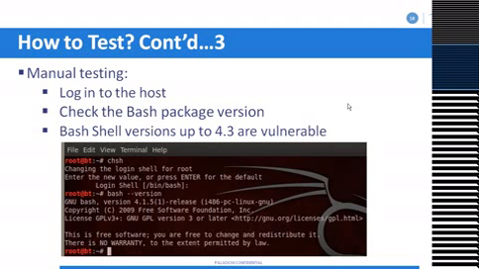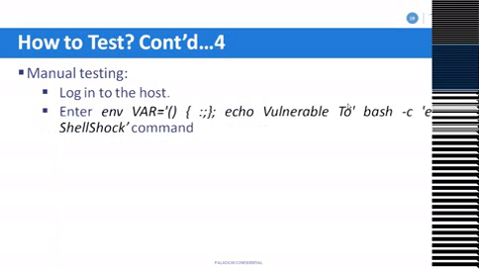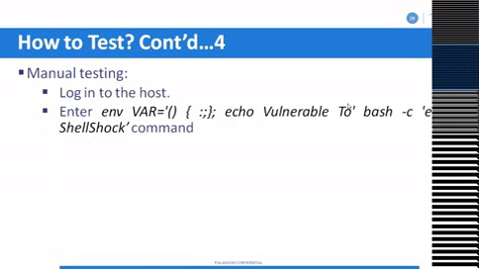One more thing, since this is a package which is shipped with many other operating systems or Unix-based systems, the versioning of the bash package may vary. They may be using 4.2 or any other older package, and the updated package may be 4.3 or 4.2, whatever. So this will not give you a very clear-cut idea if it is a non-Linux system, not a Red Hat system. So for other systems, if you want to manually identify whether this vulnerability affects your system or not, you could run this POC command.